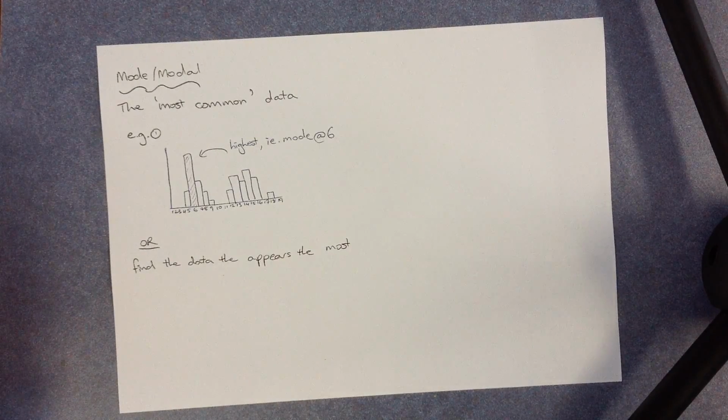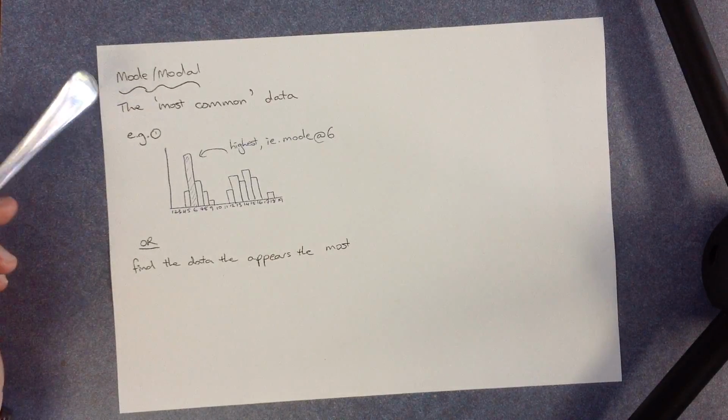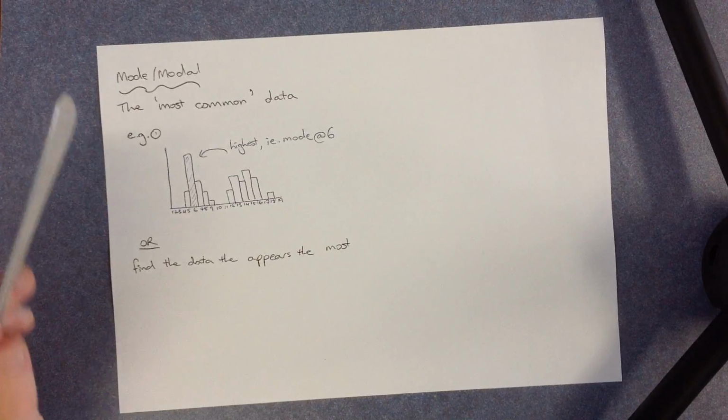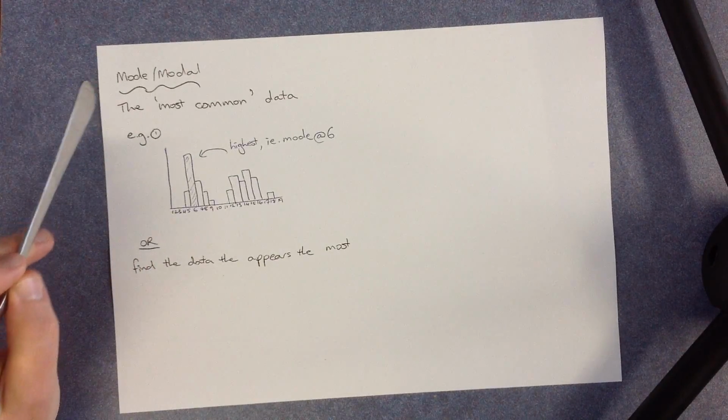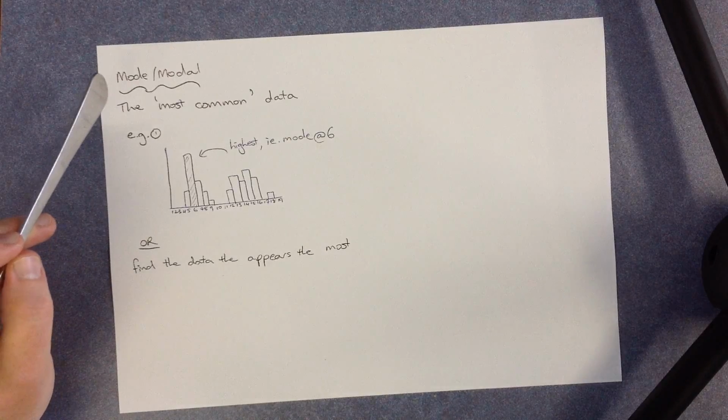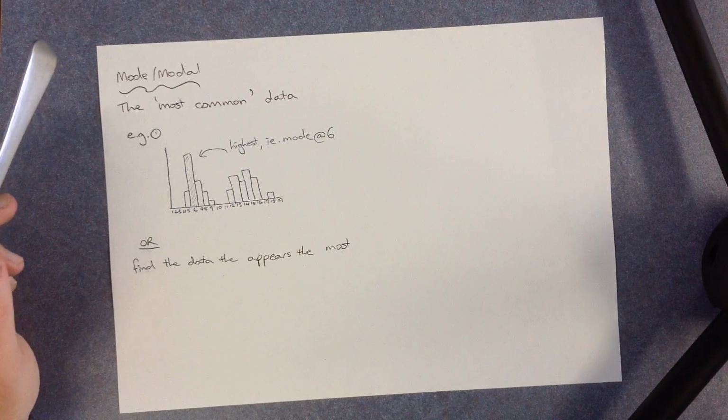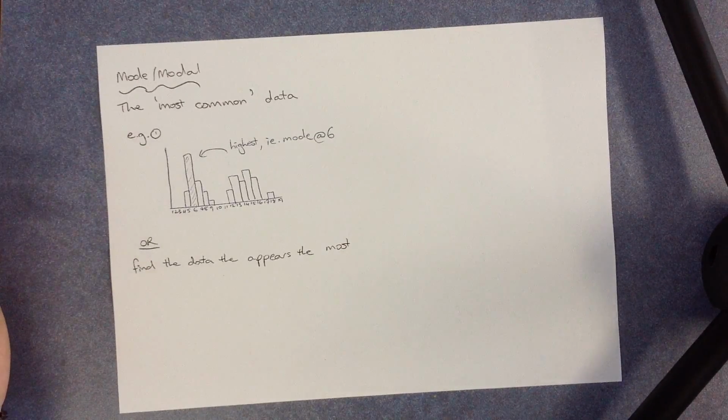The only last one is the mode or the modal. So it might say the modal category, it might say the modal distribution. The modal something basically just, it's like the word mode. So it's the most common. I find it easy to remember mean, median and mode, because mode is like the most common. It's got that same starting sound, whereas median is like the middle number. If that helps, it's got the letter I in it for middle, M-I, middle, and median with an I in it, and then mean, you can just remember that.